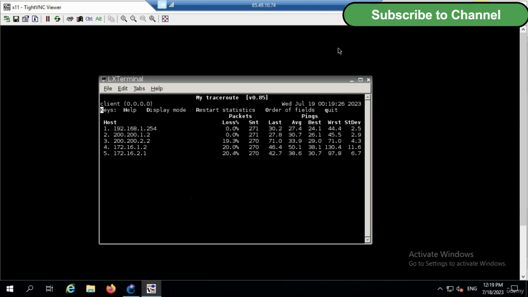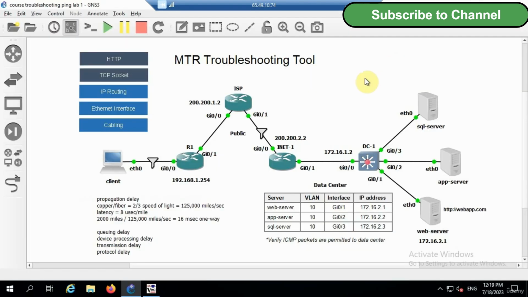So this is a really good tool for troubleshooting. There's just a lot that you can do with it. The other thing is you want to make sure when you're doing testing to do it from both directions. So I want to start on a client. I should also start it on the web server because this is just giving me the forwarding path measurements. The return path, I don't know what return path it's taken, have no idea. I'm getting a round trip time on it, but I don't know what the return path is, because on the return path it'll start hitting different interfaces, right? And also potentially take a different path with a higher latency.